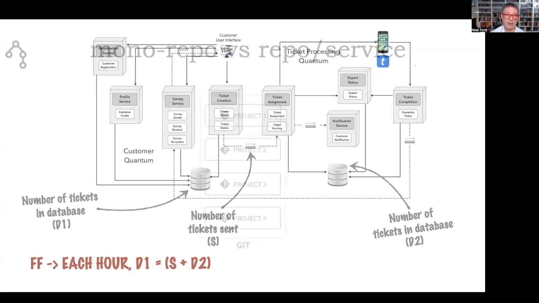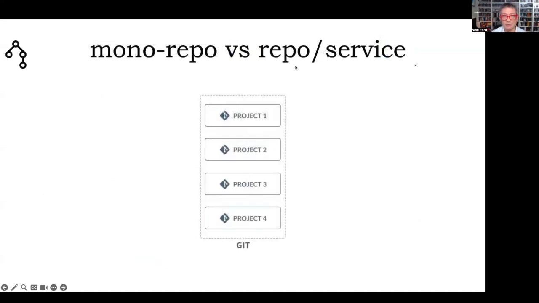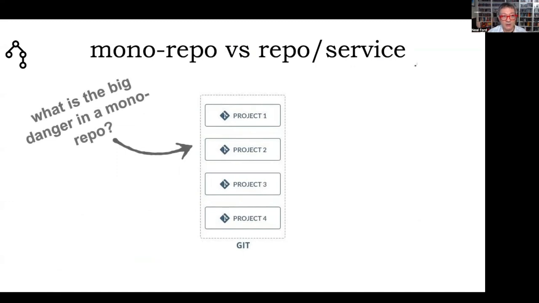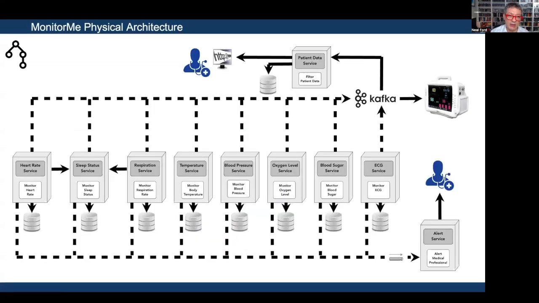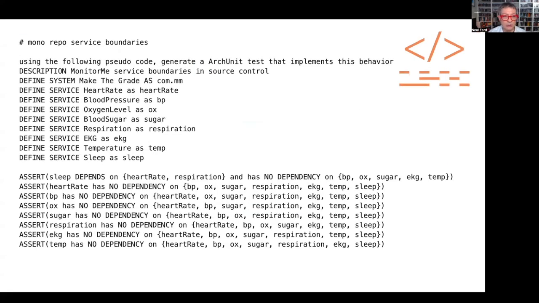We also show ways to mitigate inevitable negative trade-offs. As architects, we constantly have to make decisions knowing there are negative side effects. For example, monorepo versus repo-per-service. Neither is always correct because each has downsides — like the danger in a monorepo of cheating on dependencies. Architecture as Code allows you to take an architecture and define and assert how dependencies should work, protecting against that engineering practice pitfall.